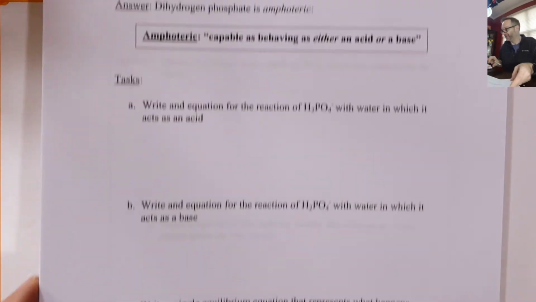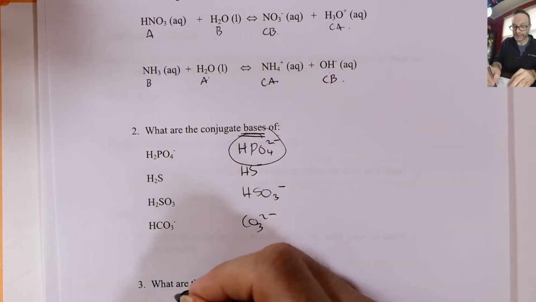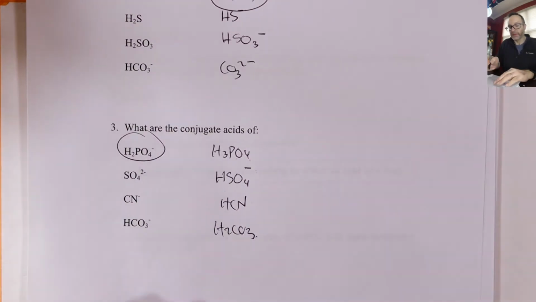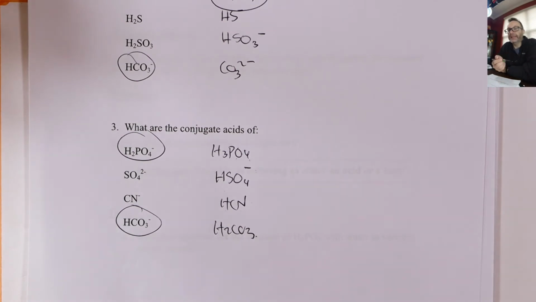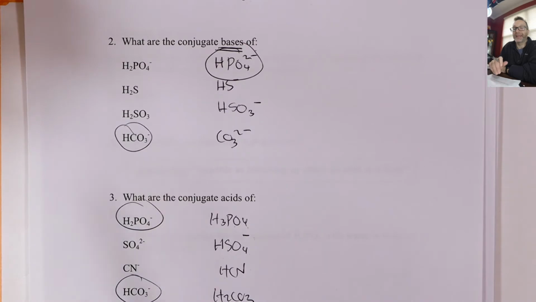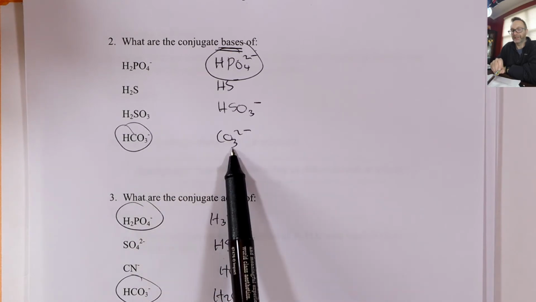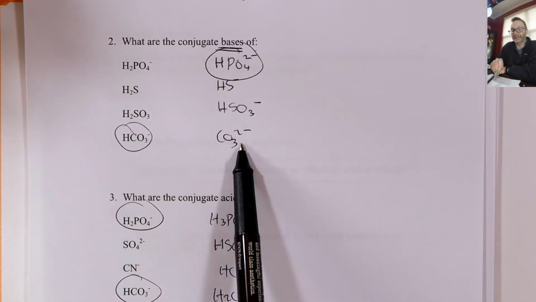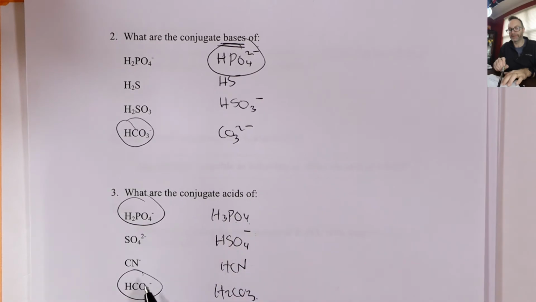Now, interesting. If I go back, if I circle that one, and I circle that one and that one, right? We can see that some chemicals can act both as acids and bases, okay? So HCO3 minus here turns into CO3 2-, so it acts like an acid. Here, it turns into H2CO3, so it picks up a proton, it acts like a base, okay?